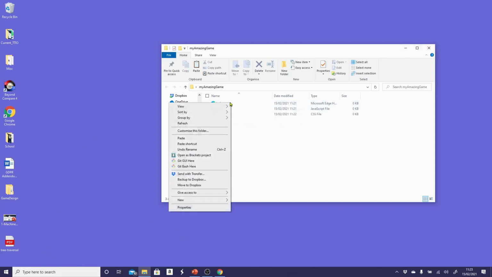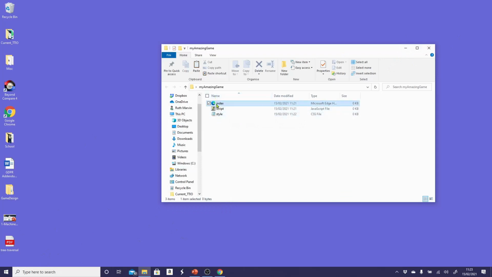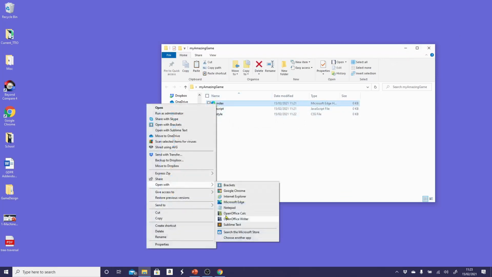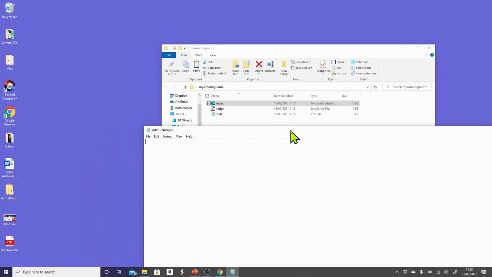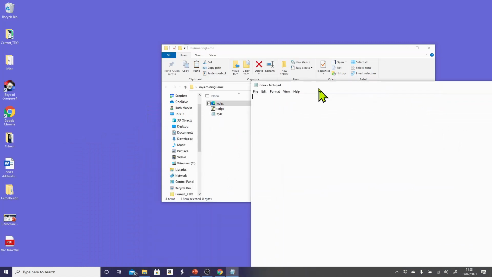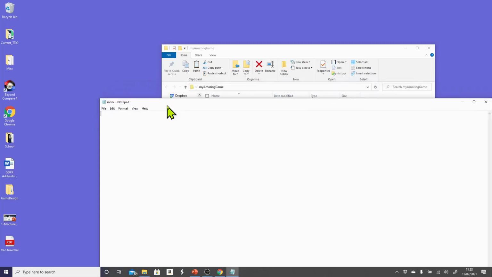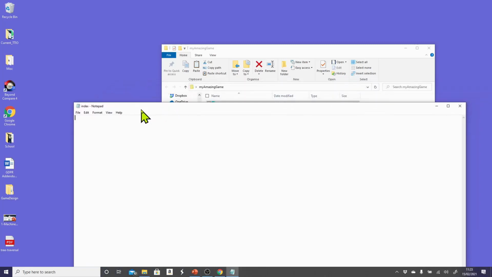However, you can just right-click on any of these files, and you can say Open with Notepad or whatever it is that you're using, a simple text editor, and you can just code using this. That's no problem. But you'll see the benefit of using a more sophisticated IDE like Brackets. It just allows you better options for viewing, for previewing, auto-correcting, etc.